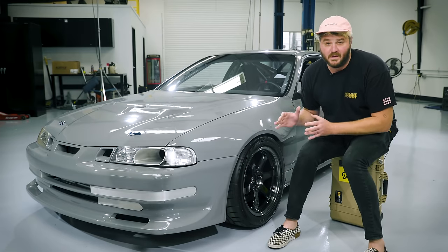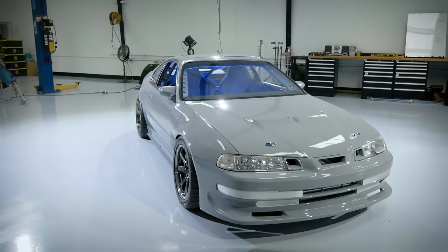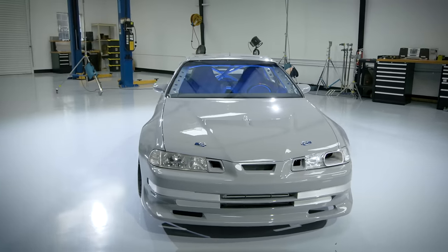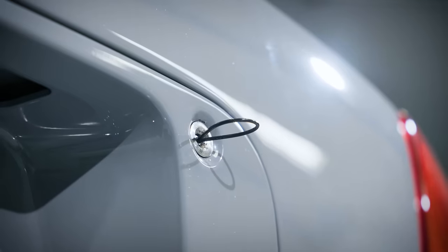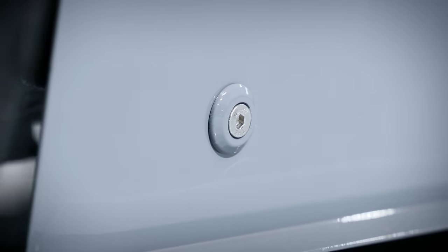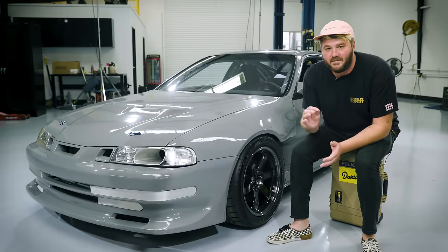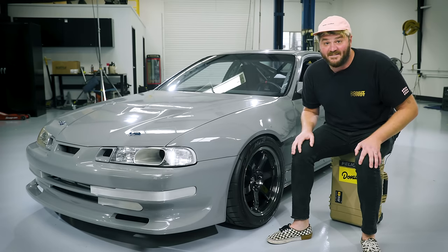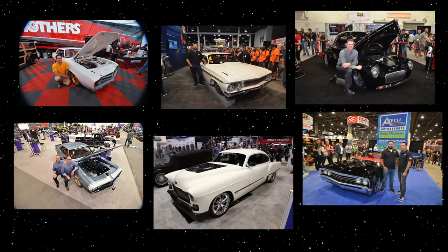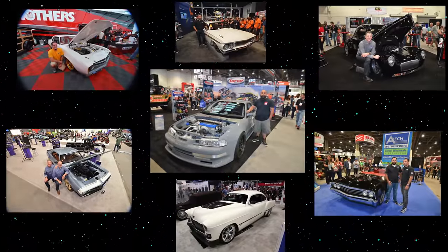Getting a close look at this Prelude can be overwhelming at times. It's without a doubt one of the cleanest builds we have ever featured on this show. Everywhere you look, there's another perfectly executed detail just waiting to reveal itself. When Big Mike unveiled this car at the SEMA show in 2016, it started getting attention — a lot of it — and it was selected as a top 10 build for the entire show. At the time, the SEMA top 10 was dominated by muscle cars and hot rods, but there was Mike with his one-of-a-kind Honda.